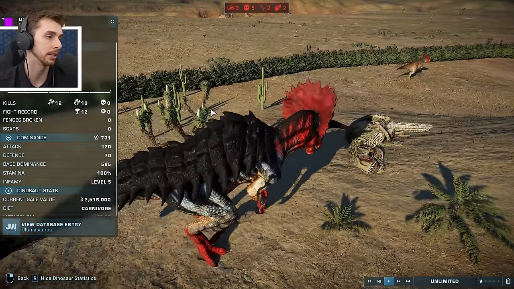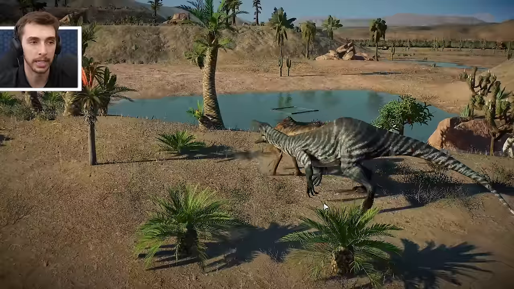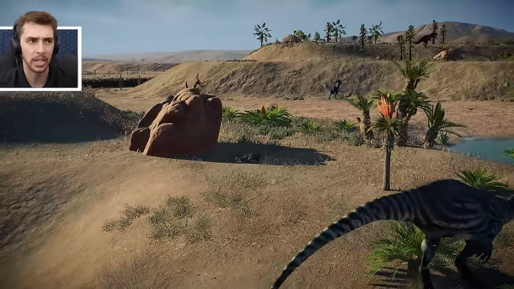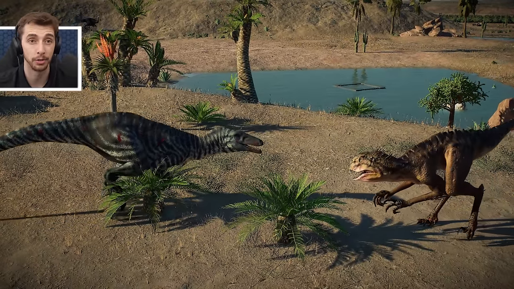Ultimasaur's attacks and kills now on 12. Hasn't lost a single fight. I tell you what, the poison's doing work. The Gigantoraptor is now on like 24% because of the poison. Stego is also on 20-odd% because of the poison. 5 minutes is a lot of passive damage to deal.